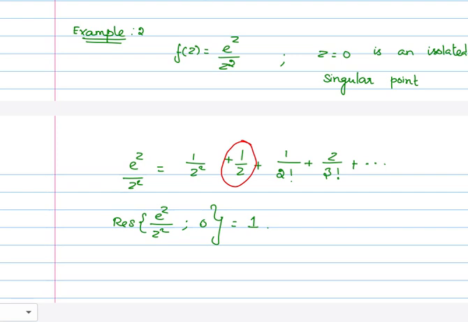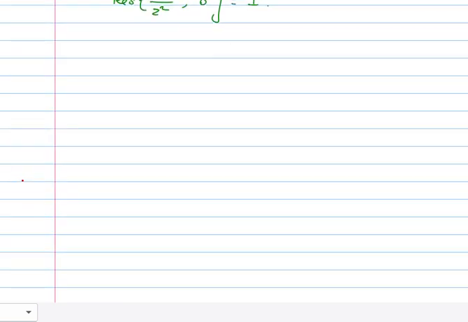So every time we cannot express every function in terms of a Laurent series. That is why we have some tools. These tools are only for poles. Whenever you have an essential singularity, you have to use only the Laurent series. Whenever it is a pole of finite order m, we can use the following formulas.